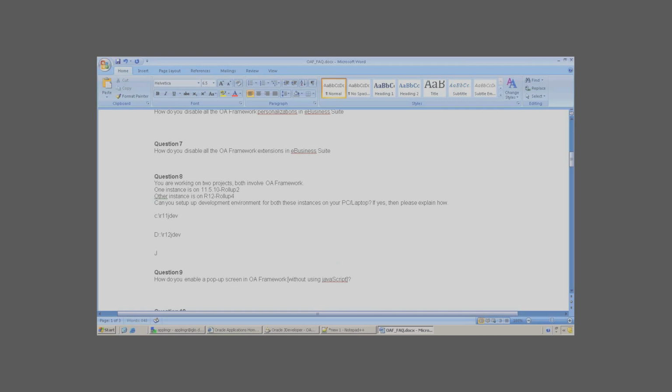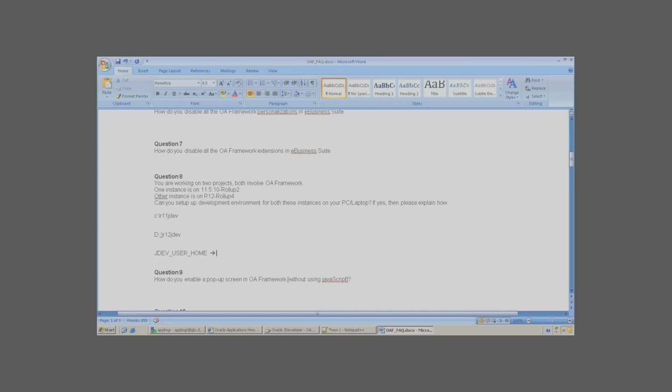Now, as you know, we have the environment variable JDEV_USER_HOME. This is what we use for the purpose of setting the environment. But at any point of time, you can set the environment variable to only one particular value, isn't it? Two things we cannot do. But parallelly I want to work on both. Nothing but I want to open two developers. Can we open two developers at the same time?